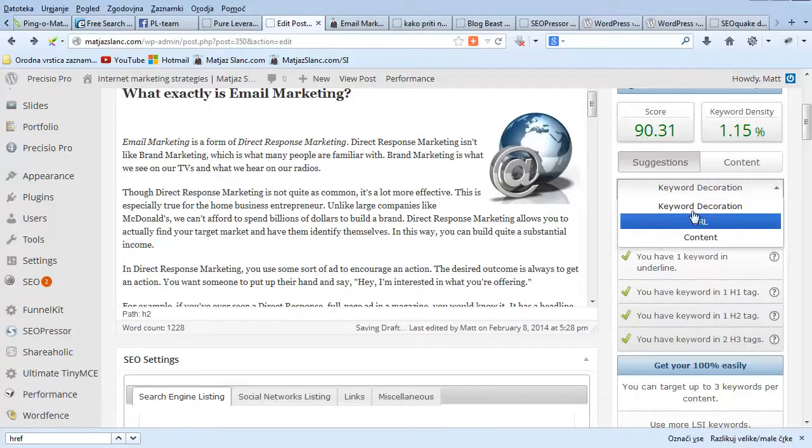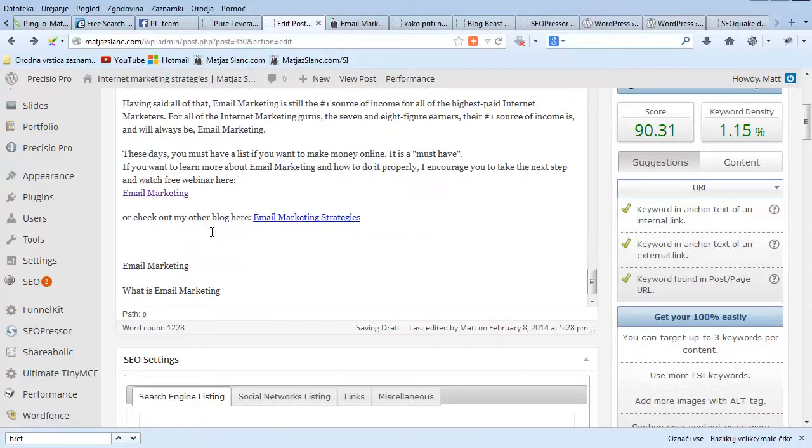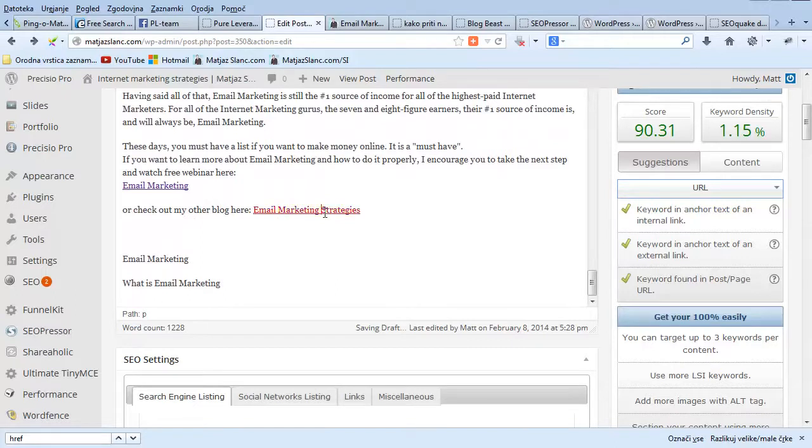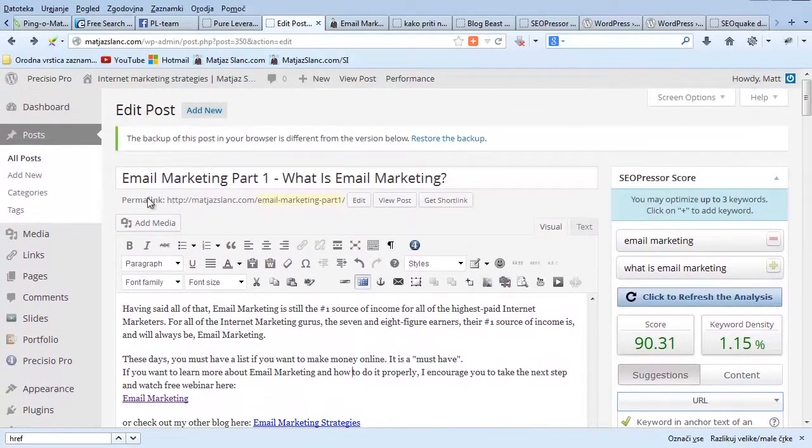ne vem, zakaj danes ta WordPress tako počasi dela, kliknemo na URL in imamo potem ključna beseda kot hiperpovezava, ki vodi na internal link, se pravi, ki vodi na link znotraj same spletne strani, oziroma mojega bloga, potem ključna beseda kot anchor text je to, to je hiperpovezava, to je anchor text, vidite, ko je modro barvano, ko damo za to verigico URL, ki vodi izven, se pravi eksterni link, in pa keyword found in post page URL, to je pa ključna beseda v URL-ju same strani, to je pa tole gor, permalink oziroma trajna povezava, to je tole, email marketing.